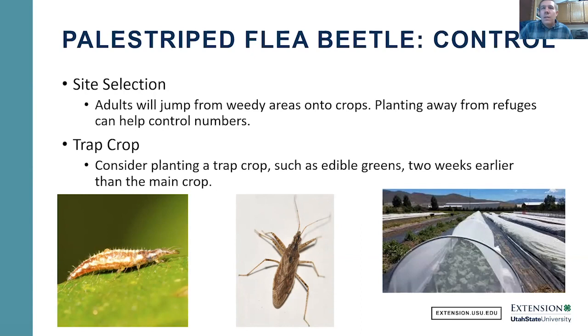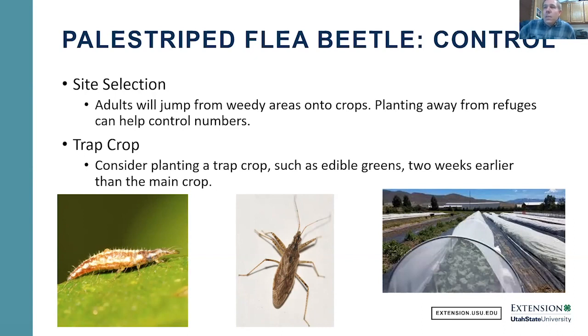And then a trap crop can also work pretty well with the flea beetles. There's a few different ways that you can go about that. Sometimes you'll plant the trap crop interspersed, or you can do separate areas around your garden. Basically, the idea is that you're planting something that they like more than your root vegetable crop, and you plant it before. So the idea is to get them all to go to the other crop instead of onto your root crops.